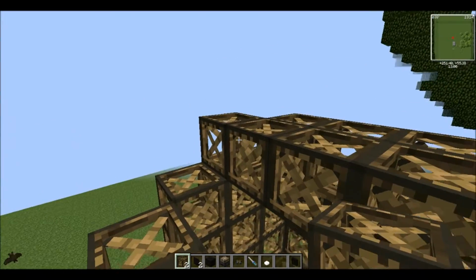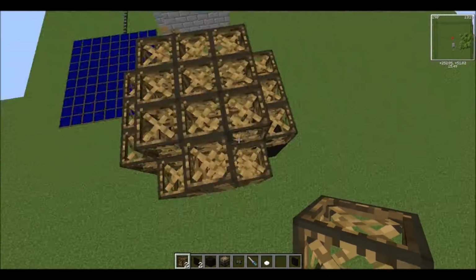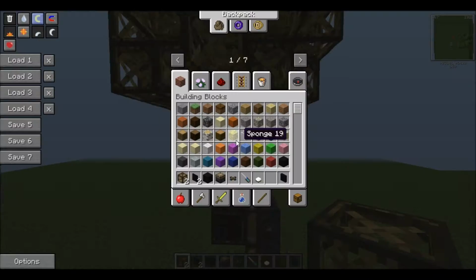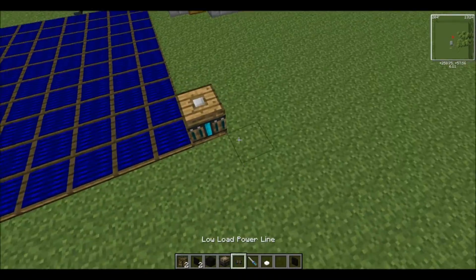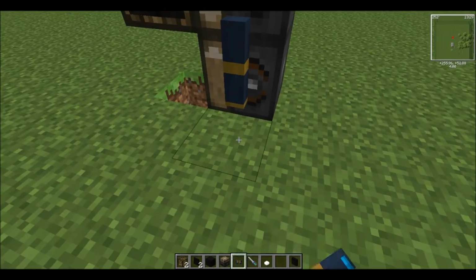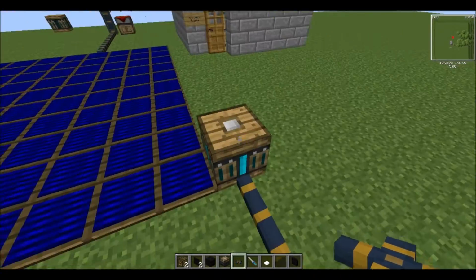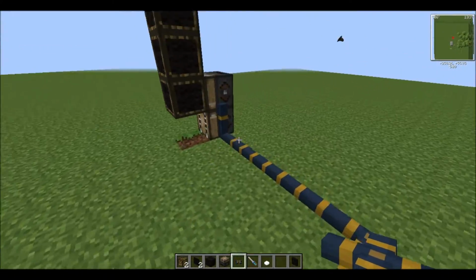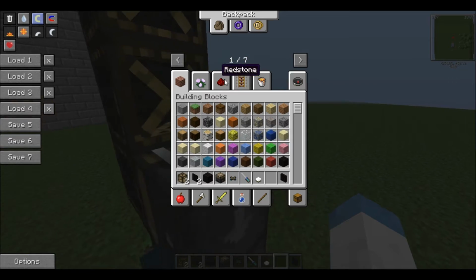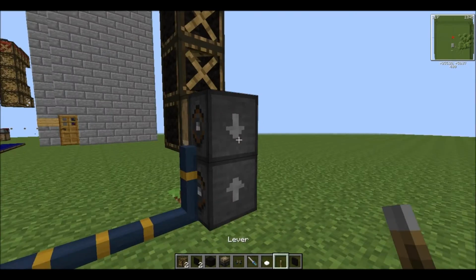Come on. Alright, these frames are really frustrating. Alright, so now you're going to want to run a power source. It has to be bluetricity. I don't know if that's what it's called, but it has to be run from the solar panels, and I'd suggest doing it through a battery box so you have a little buffer. Then you're going to do a little test with these to make sure everything's hooked up right, and make sure everything moves as a unit.